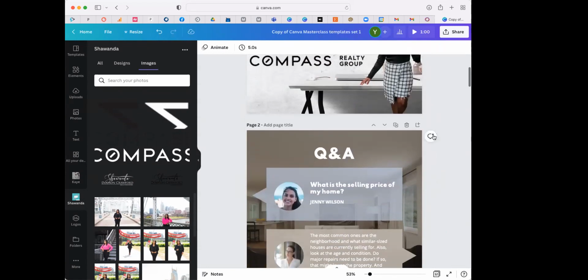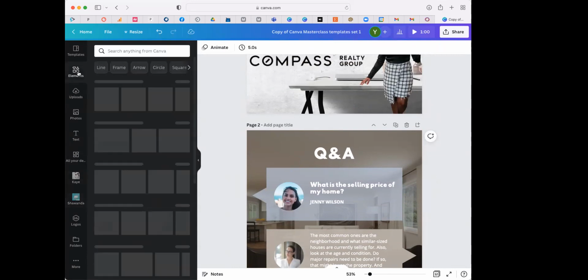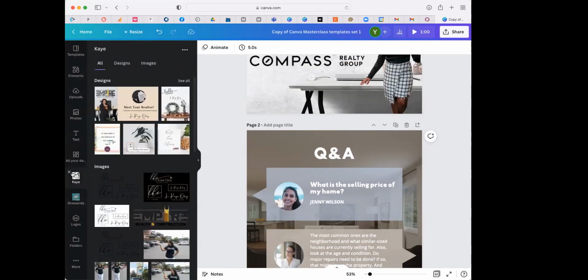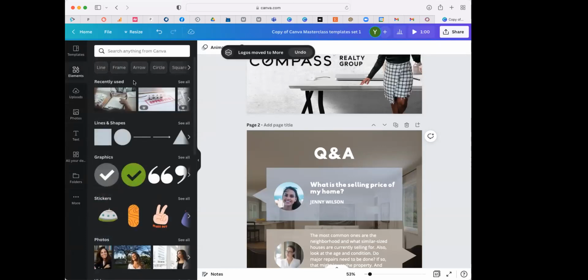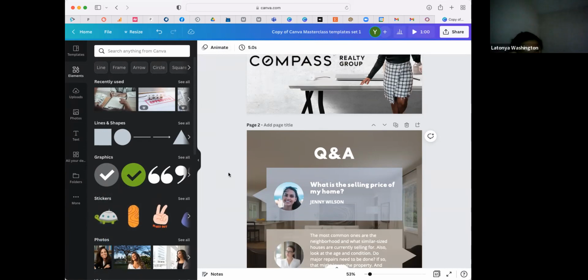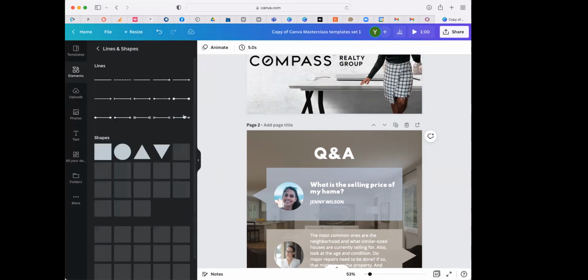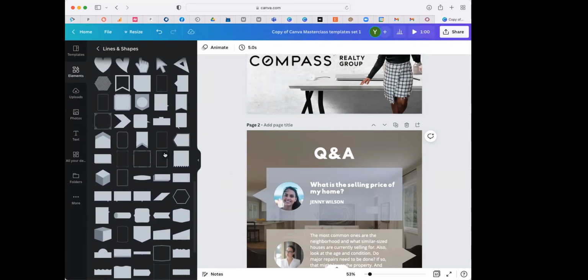So in addition to that, there are things called frames, right? And frames are going to be inside of the elements tab. And actually it'd probably help if I go over this side too. So let me do that. Let me close up some of these. All right, first. So in the elements tab, elements are items that you can add into your post in order to improve them or make them better, right? So starting with shapes, you have your squares, circles, triangles, arrows, you name it, it's going to be inside of shapes, banners, things of that nature.